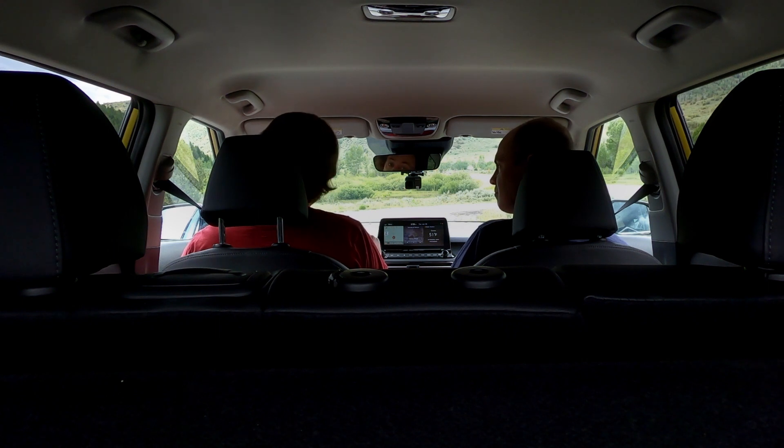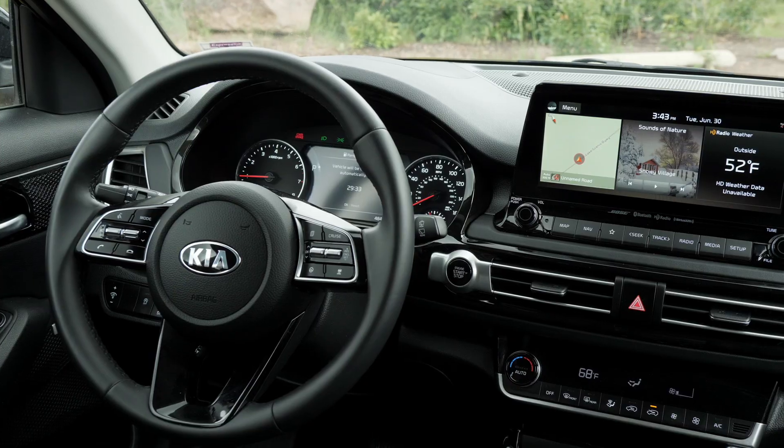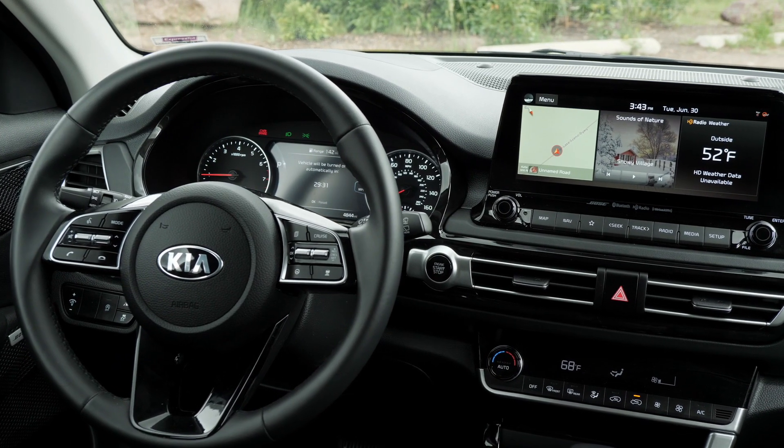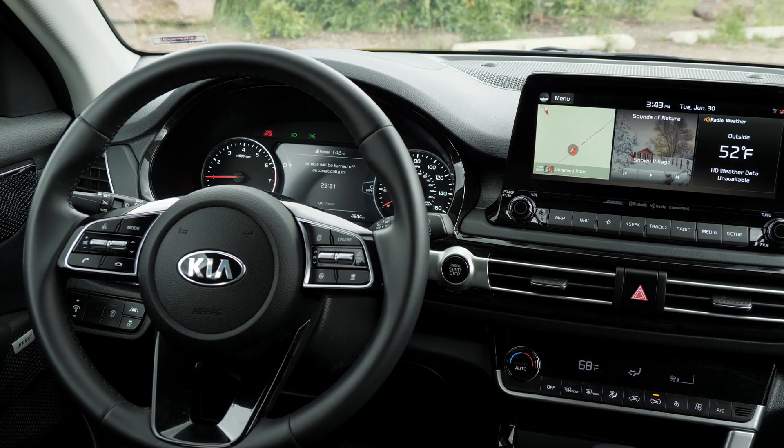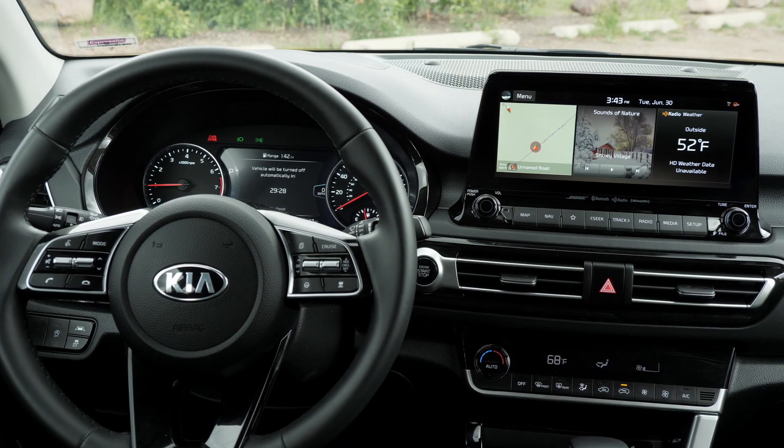You can have the sounds of rain, the sound of the beach — you're driving your car, what are you doing with those sounds? That's really weird. It does have Apple CarPlay, which means bring your cable, plug in, easy, great. However, while I love Apple CarPlay, I've had more trouble connecting my phone via Bluetooth here and getting it to work than just about any car we've driven in the past year. Plug it in and go Apple CarPlay — that's much better. The Bluetooth was difficult and it kept wanting to go back to sounds of nature. It's like a low-cost luxury extra — you know how a Mercedes at the high end gives you fragrances in the glove box? Here you get sounds of nature instead.